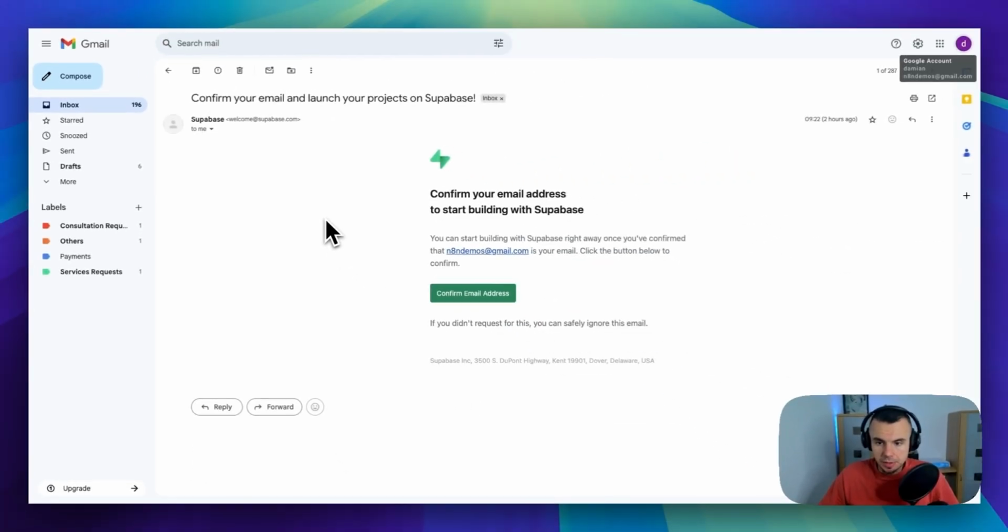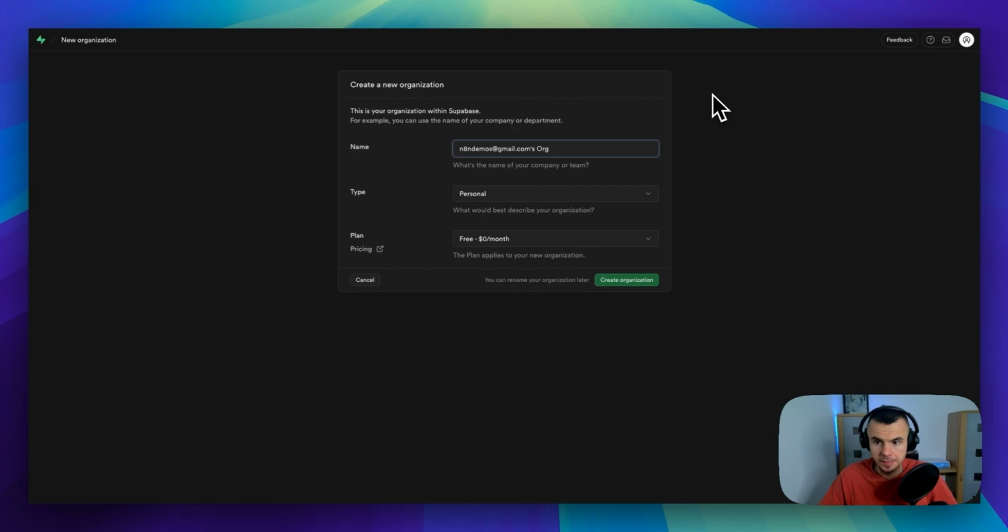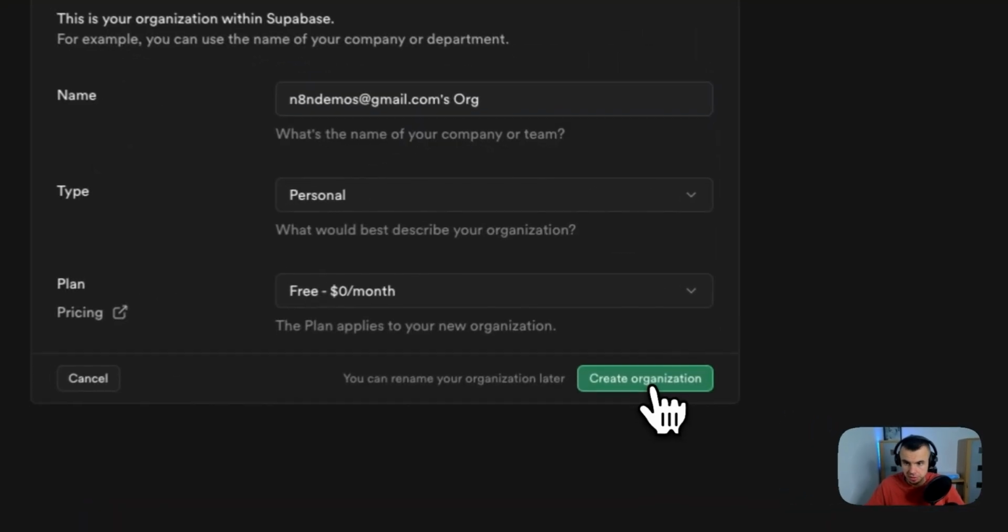Once you sign up, you should get an email to confirm your email address. So just simply confirm. Now once you confirm your email, you'll need to create an organization. Just leave it as personal for now, since we are using the free plan. So type personal, free plan, click on create organization.